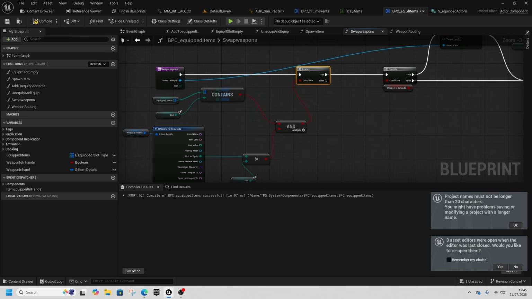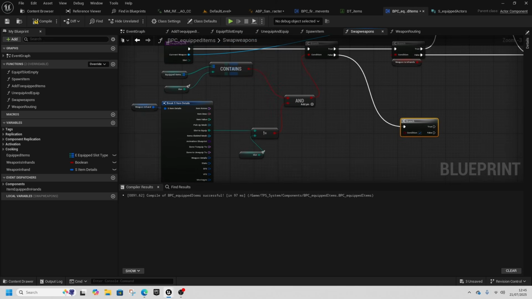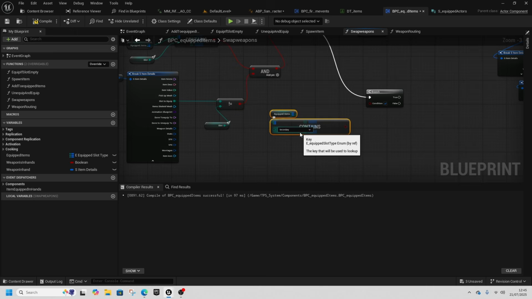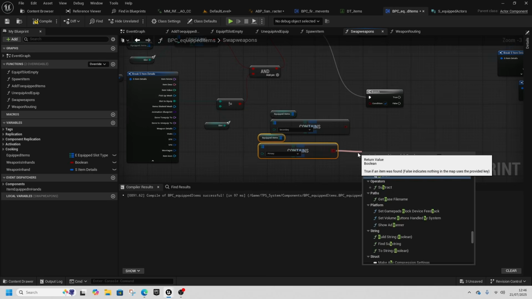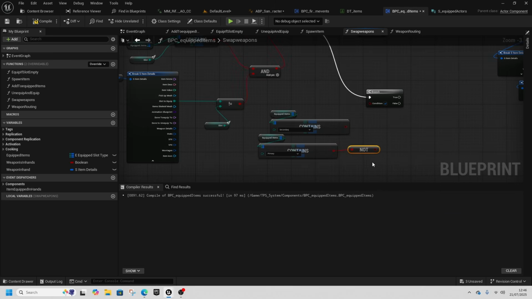So our swap items, we're going to need another branch because we need to check that equipped items contains a secondary. Equipped items does not contain a primary, so primary can be contains not, but there is also a does not contain as well.